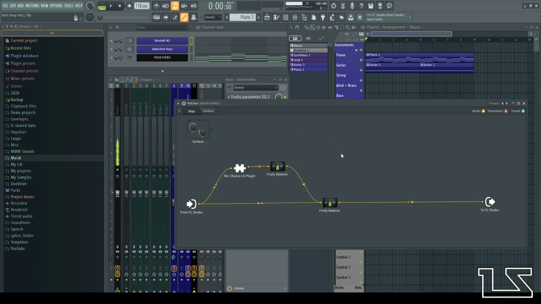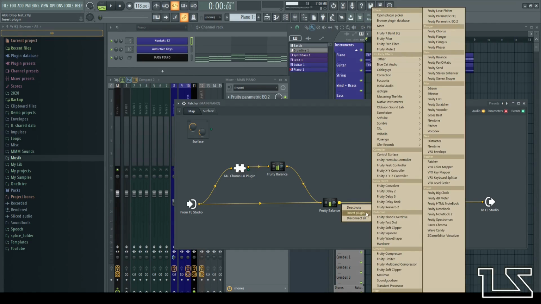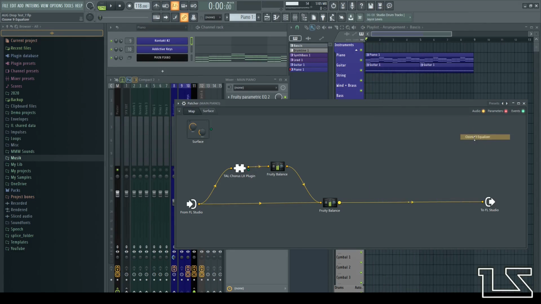So now I want to make a mid-side EQ, and a lot of EQs have a mid-side part to them, but I want to use iZotope's equalizer to do this. And again, I want to make another dry signal. So we have a wet signal with chorus and a dry signal which comes together and again splits up, where we have the chorus going this way together with the dry signal, and we have the chorus going this way together with the dry signal.